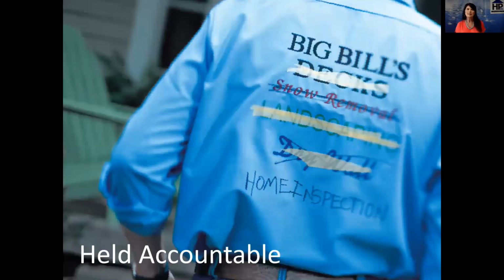The second reason that days on market shrinks is because you're now holding future inspectors accountable to what happened at the first inspection. So if they're finding something, they're having to answer to that first inspection report and answer why they found something different than the first inspection report. Sometimes a condition might change. It's pretty unlikely that a significant condition would change, like the pier falling over. And so usually we're just talking about little issues.